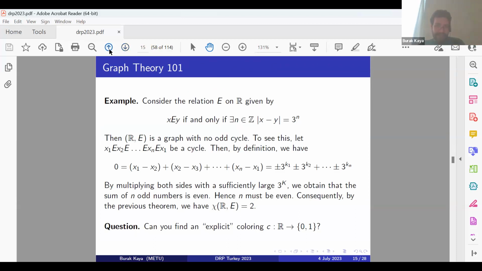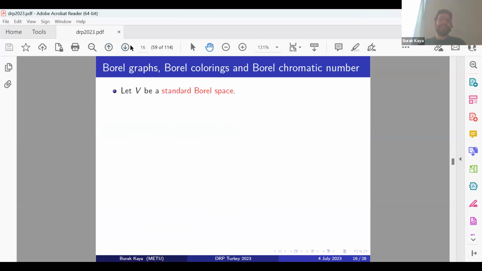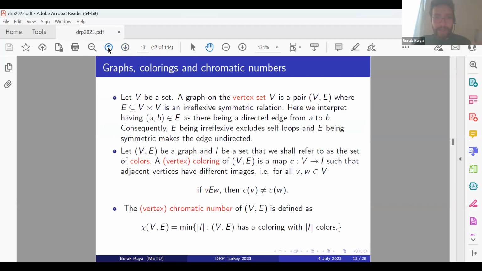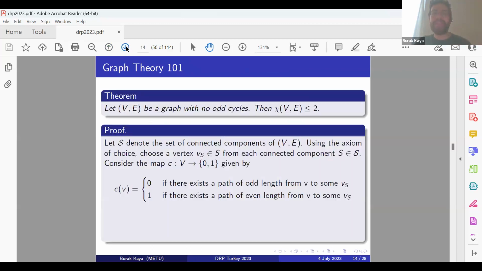Now, we're gonna answer this question, but what I'm gonna do is Borelize all the definitions. Okay? Now, do you remember all the definitions here? And I need to get quicker. You see all the definitions here. In front of all of those things, I'm just gonna put the word Borel and make everything Polish, okay?